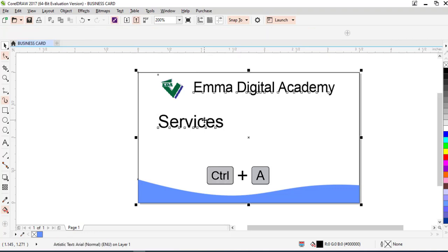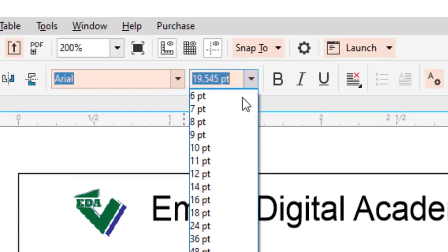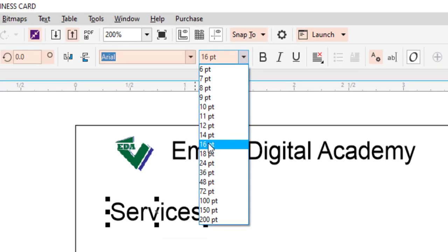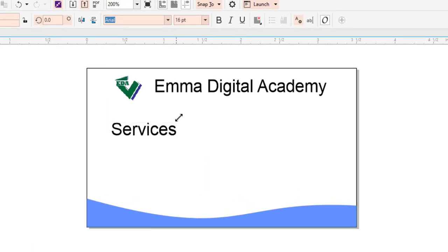Ctrl A on that. Then let me set this to 16. Okay, that could be so big, so just try to resize this. Bring it down here and increase it a little.